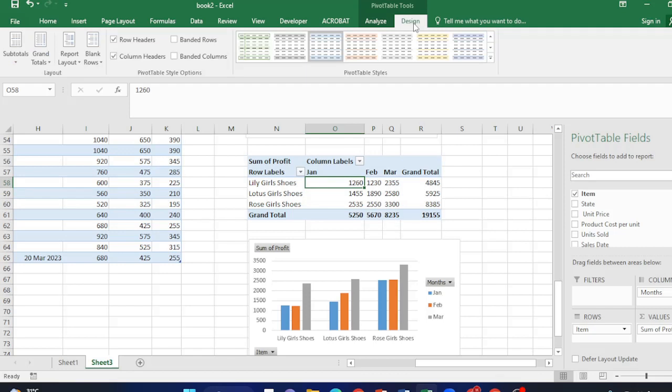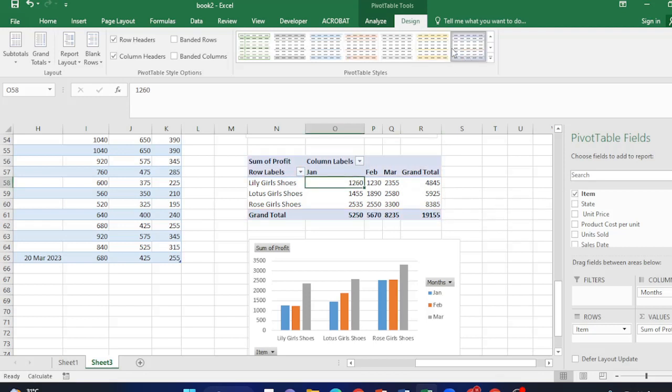If I want to change the pivot table style, I can choose any style from here. So just watch what happens. For example, if I choose this style, the style changes and so the color changes.